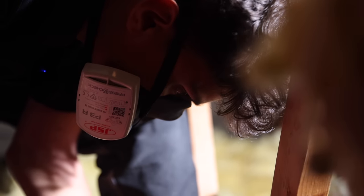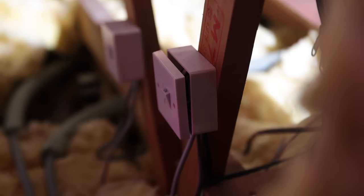The easiest way to tidy it up, because there's so much slack, I'm going to disconnect it from here, take it out, clip it from that side towards it, and then just re-terminate it so that it's nice. I'll still leave slack, obviously, but it won't be as much.